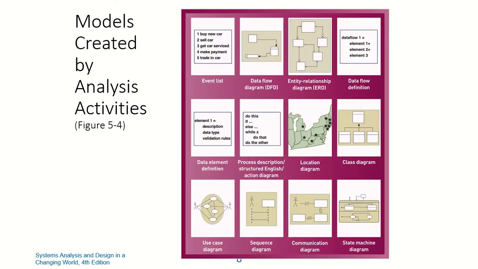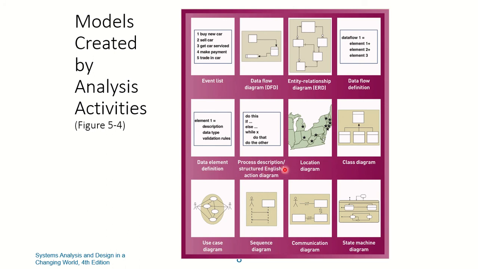Okay, so these are models potentially we can create in the analysis activities. We have event list. So lista lang siya, model siya, but then in a form of lista lang gid siya. So unsa ning event, itong mga activities gyapon, mga panghitabo. We also have data flow diagram. We also have entity relationship diagram. So technically this pertains to data modeling. We also have data elements definition, like when we say a composite element that equals description, data type, validation rules, and so on and so forth.